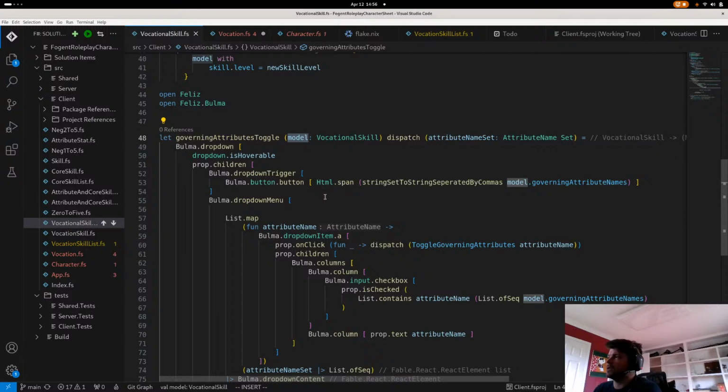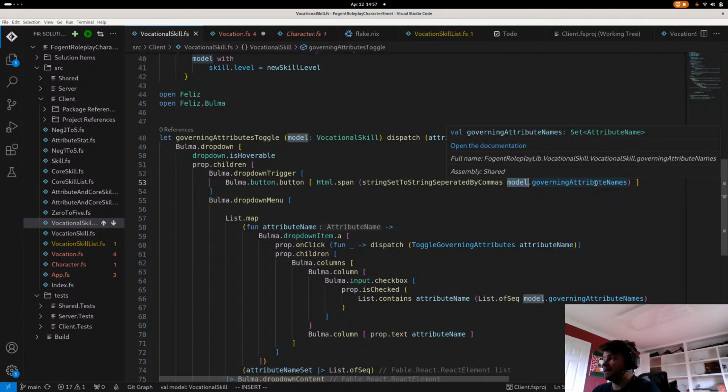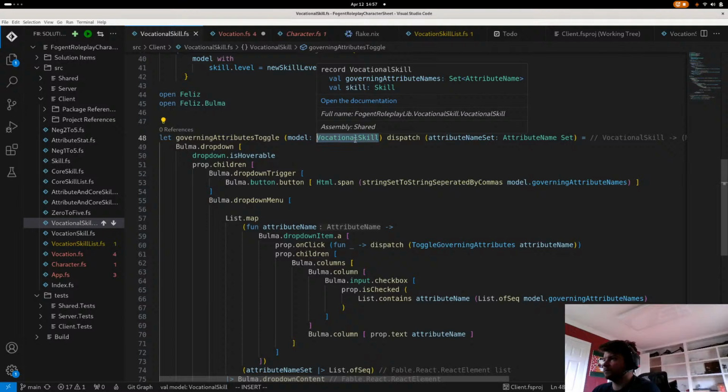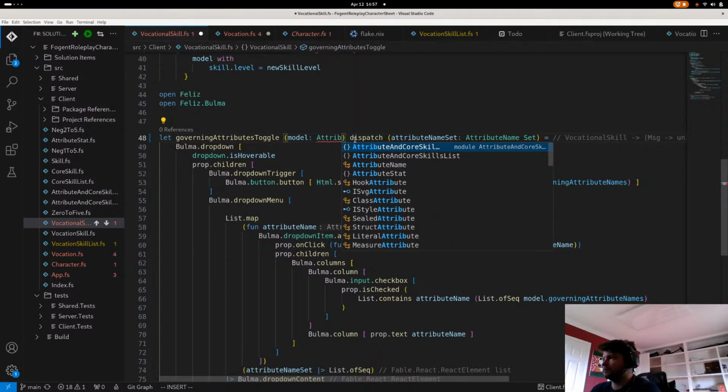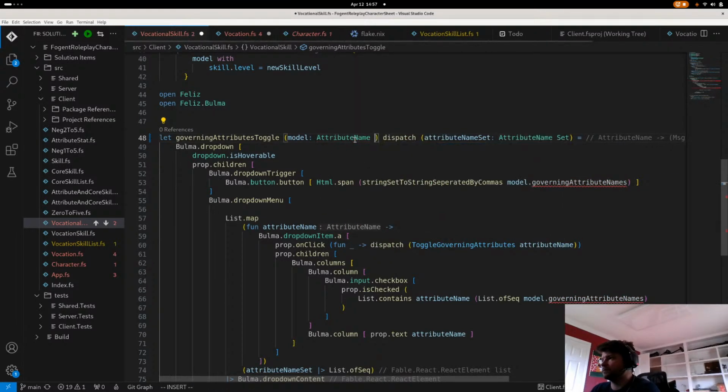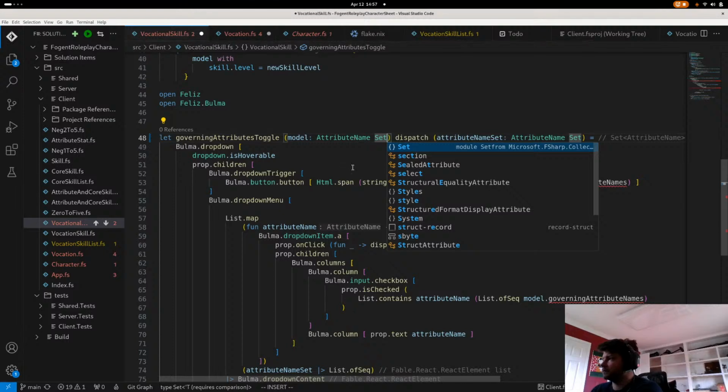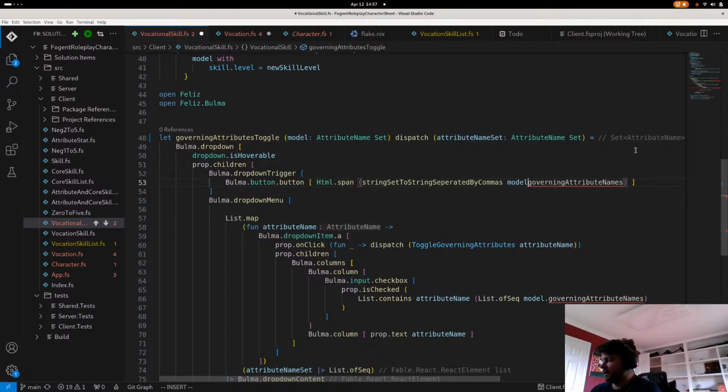So if you just change it so the model doesn't have to be a vocational skill, because all we really need out of this is the governing attribute names, which is a set of attribute name. So then all these can get reduced down.